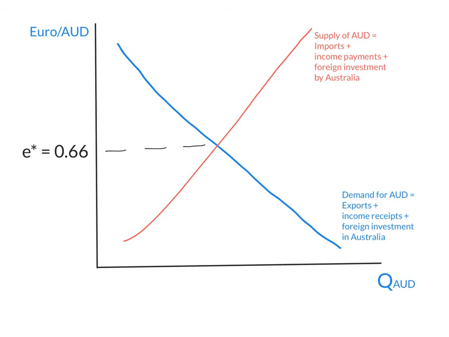And just a reminder of why this is a good prediction, it's because if the exchange rate was higher, then the amount of Australian dollars that people would want to sell would exceed the amount of Australian dollars that people would want to buy. There would be an excess supply and we would expect the exchange rate to drop. If the exchange rate was lower, then the quantity that people would want to buy of Australian dollars would exceed the quantity people would want to sell, and you'd expect the price of Australian dollars to rise. So this is an excellent predictor of what the exchange rate is at any point in time.